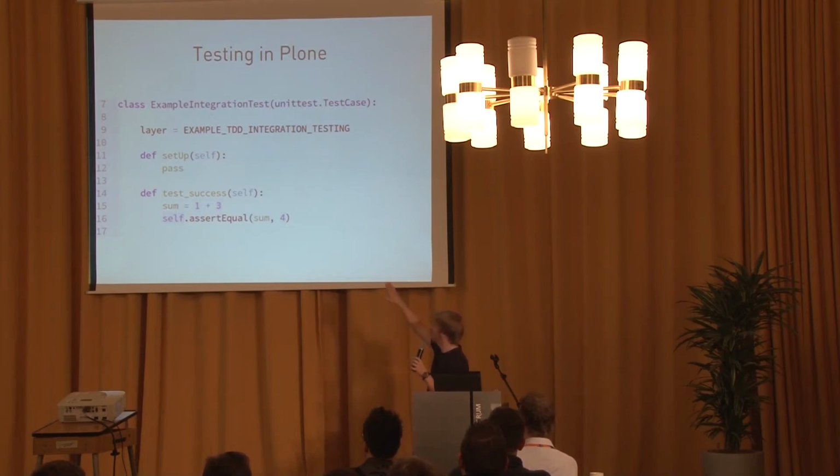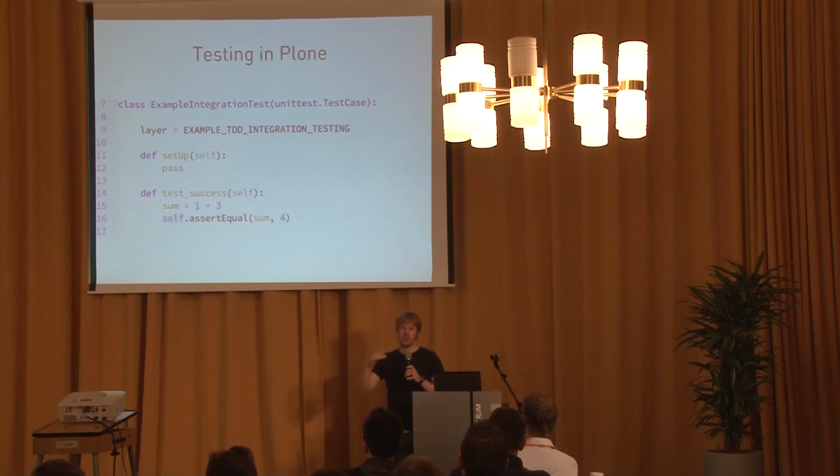It's just a class, and you see there a layer. plone.app.testing has this idea of different layers. If you write tests, usually you want different things. Sometimes you want a full Plone instance with everything because you want to write a high-level test. You want to test everything. But the problem with that is that these tests take a while, right? If you want a full Plone instance, it just takes some time to get it running, and you want your tests to be fast, so you can have short iteration cycles.